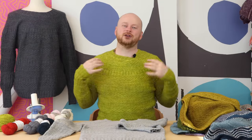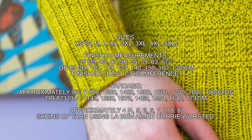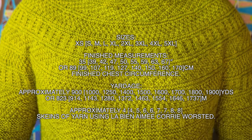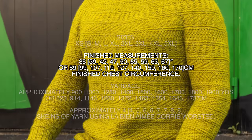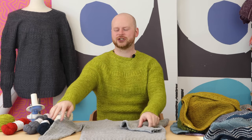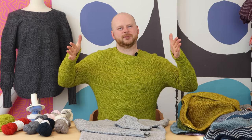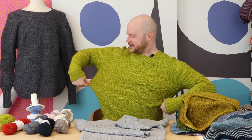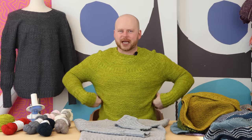I'm wearing the new Dustlin sweater in the large size. I designed the sweater in nine sizes, and when selecting your size you'll notice the finished measurements — those are the aim size the final sweater will be depending on your gauge. I recommend doing a gauge swatch. Check sizes from extra small through 5XL and look at the finished measurements. I'm wearing the large size and chose it a bit bigger than my actual size, so there's a little extra space — it's a really cozy, simple sweater with no body or waist shaping.